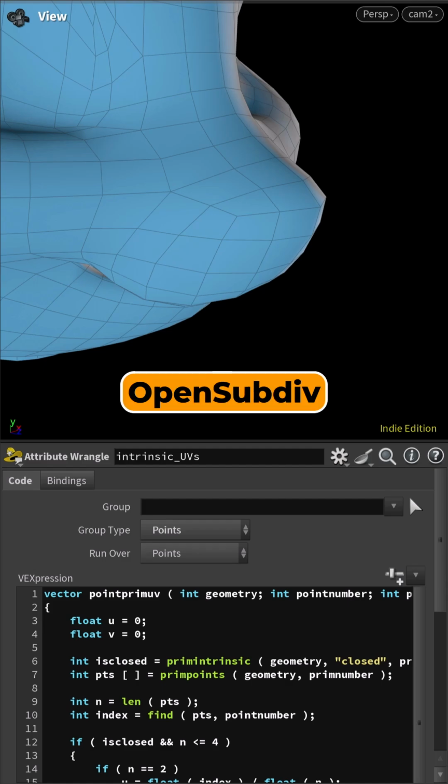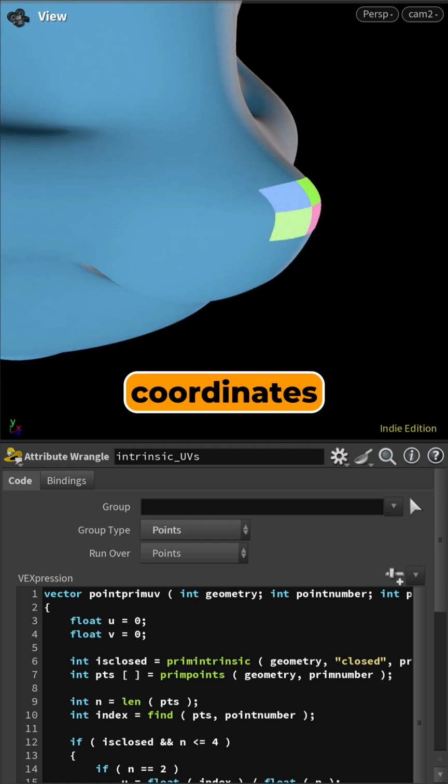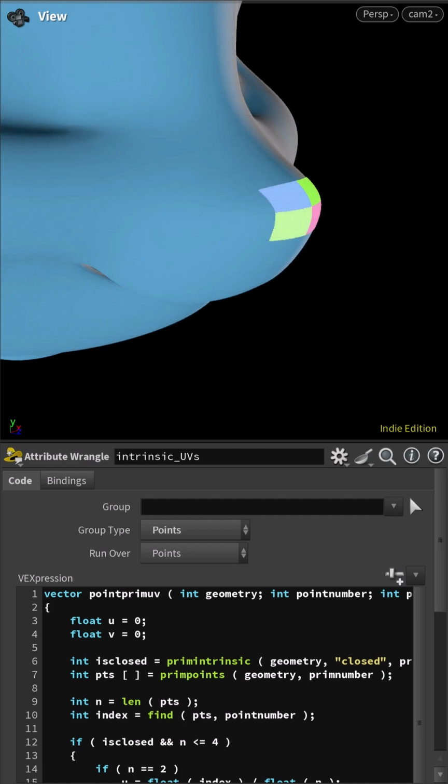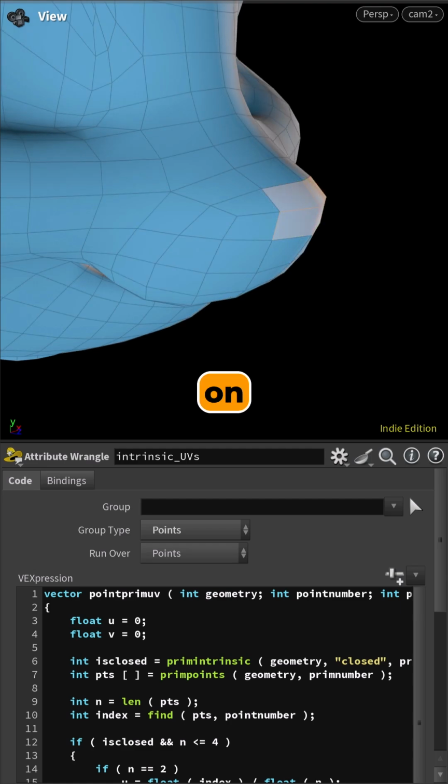When you want to sample the OpenSubdiv limit surface at a point, you first need to know which patch it lies in and the UV coordinates within that patch. Houdini's OSD lookup patch function gives you that, but it needs a primitive number and the primitive UV on the base mesh. Getting the primitive number is easy.